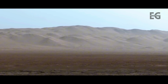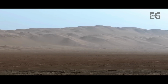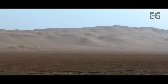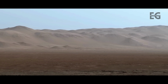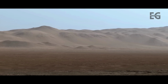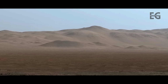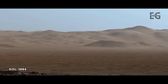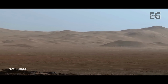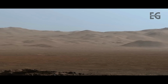From its position within Naukluft Plateau, the rover takes a long-distance image of the northern rim of Gale Crater. The image is taken during sunrise, when dust in the atmosphere is relatively low. On the lower portion of the crater rim, we can see valleys, channels, and debris fans, much like what we currently see at the base of Mount Sharp. This leads scientists to expect that the entire crater was once filled with water.